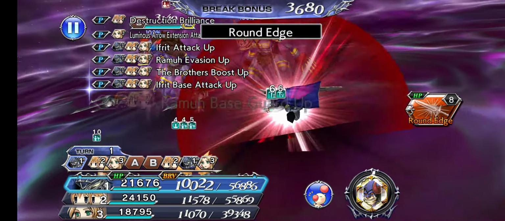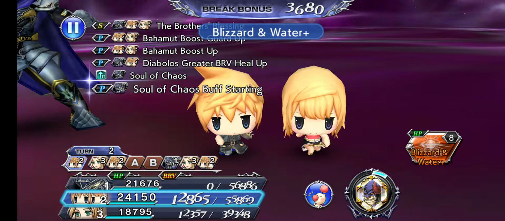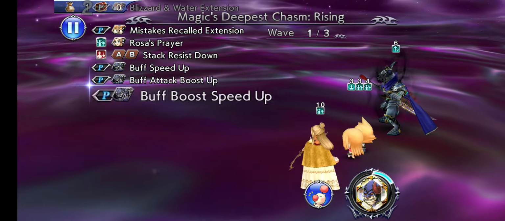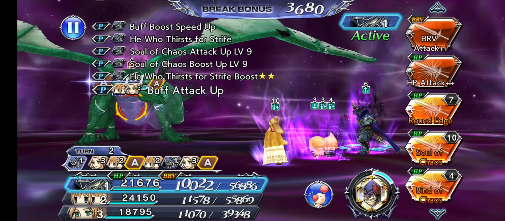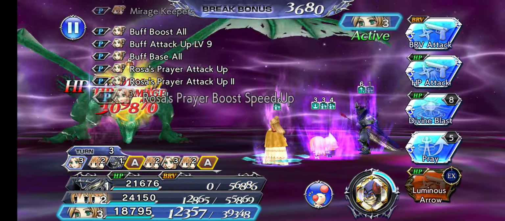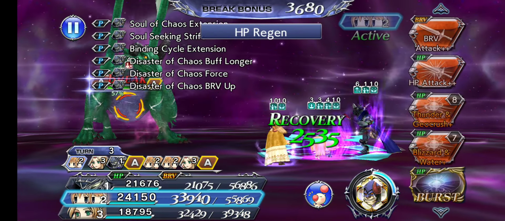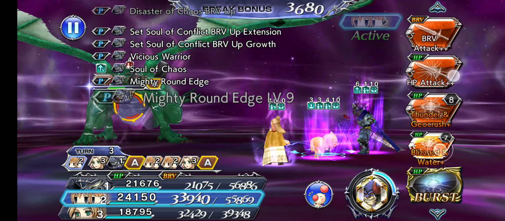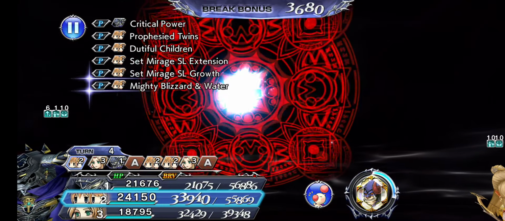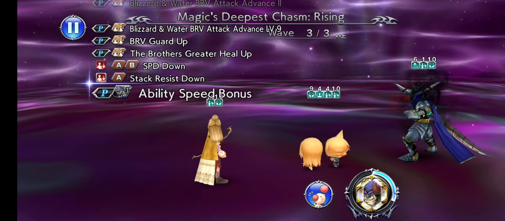Come on, Garland, I'm sick of these guys. Oh, got him. Got him. Okay, that didn't work. Blizzard in water, kill him. Got him that time. They didn't know what hit him. This big green dragon. Soul of Chaos. Damn, got you. Let's use Prey. Let's see what that does. Ooh, it gets everybody with a halo with stuff. Mega Flare, why not? Screw it. Oh, baby. Got him.